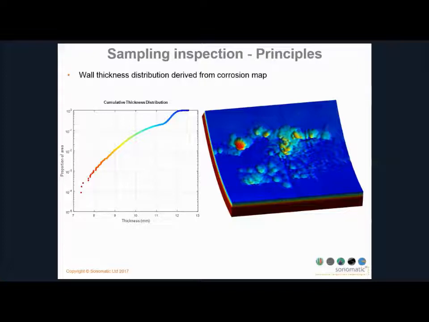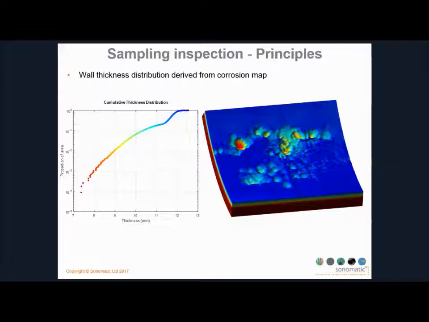Anyway, if you can try and follow from where it's 8 millimeters on the distribution to where it's 10 to the minus 3. Basically what that's saying is 1 over 1,000. In other words, 0.1% of the area is less than 8 millimeters. And if we go to 9 millimeters, that corresponds to approximately 1 over 100. So that means 1% is less than 9 millimeters, and then following up to about 10.3 millimeters, that corresponds to 10% of the material. So 10% of the material is less than about 10.2 millimeters in thickness.